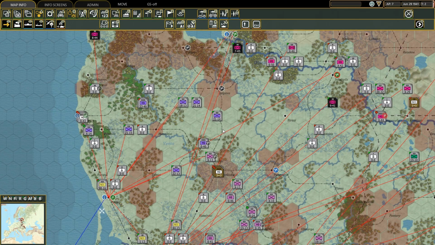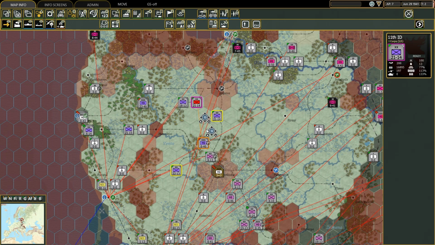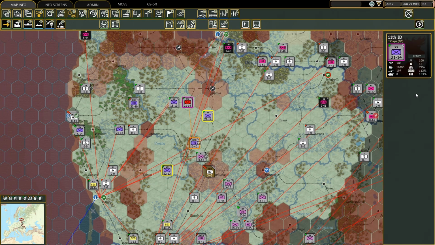But you also see that some units do not have any red line, like for instance the 11th Infantry Division, which means that this division was not supplied in the last logistics phase. And based on the basic info box of the unit, we can see why.